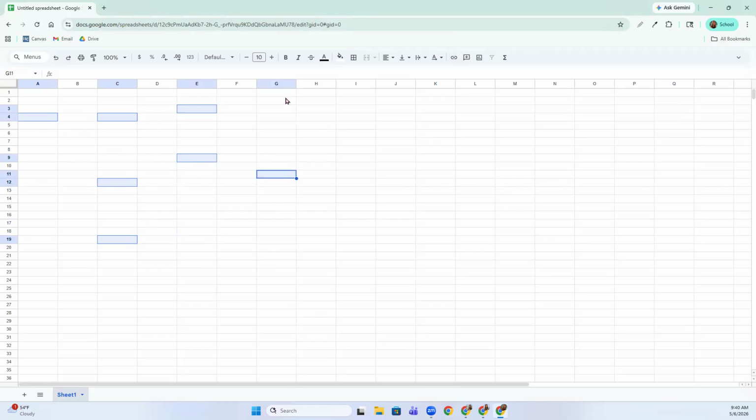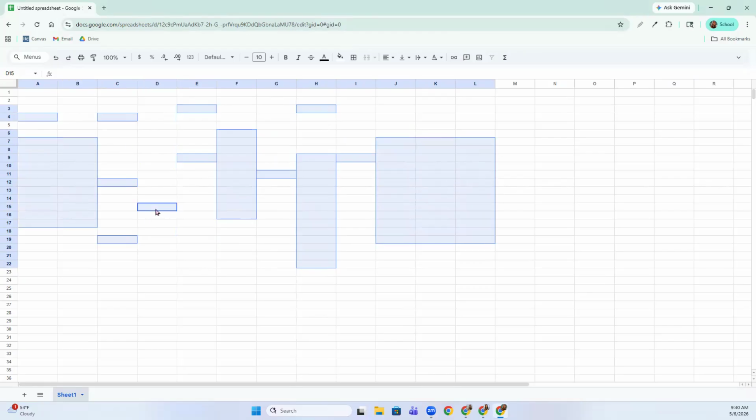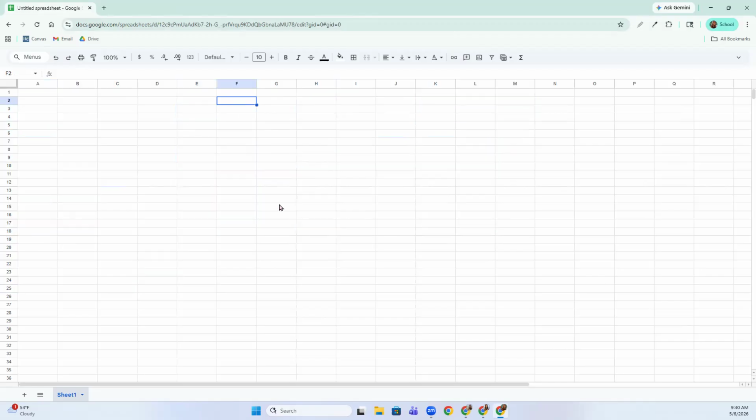Click anywhere so you can see. And I want you just to try this. To make it stop selecting, let go of the Control button and then click on any square or any cell. So you're going to let go of the Control button and then click on any white cell right there. Then it's all unselected. Okay, I want you to try that a couple times.